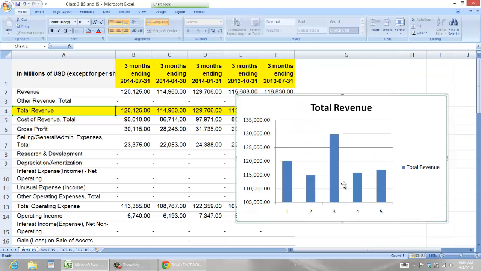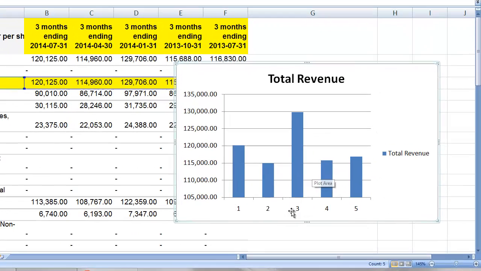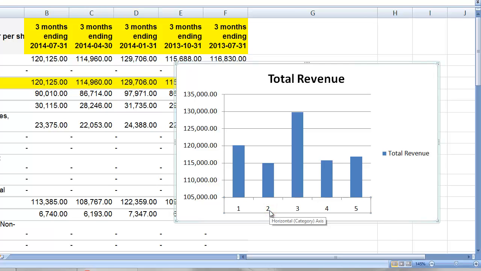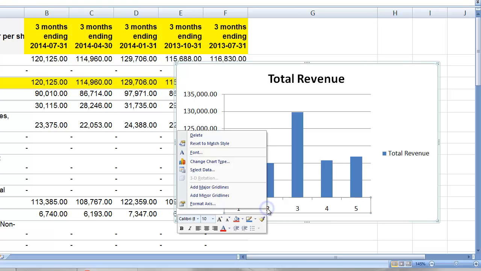The nice thing with Excel is that if you want to change anything, just click on it to see what happened, right? So we want to change the quarter level here, right? So click on it. Once you click on it, you see that the box here is highlighted, right? Again, we want to turn 1, 2, 3 into the quarter itself. So click on it. Yep, it is highlighted. And then guess what? What should you do? We left click. Now right click, you know. No other way. Right click.